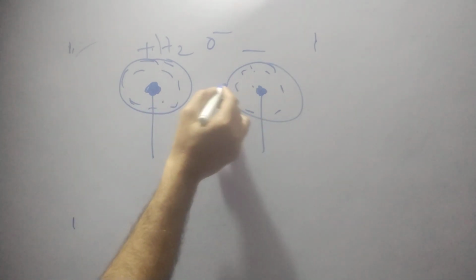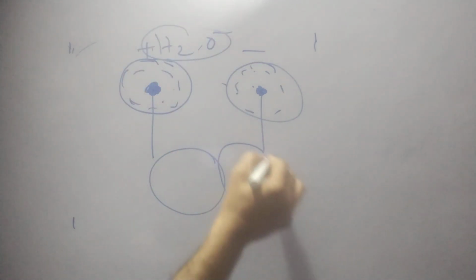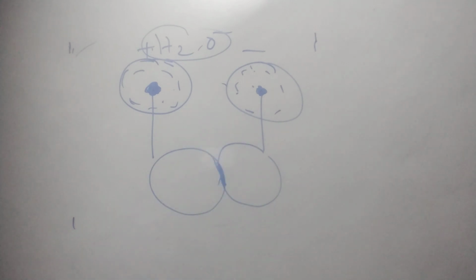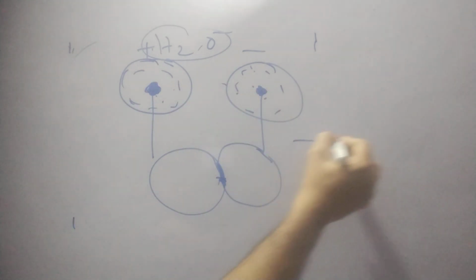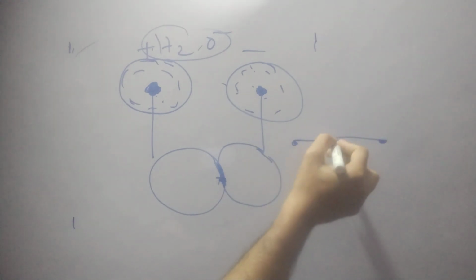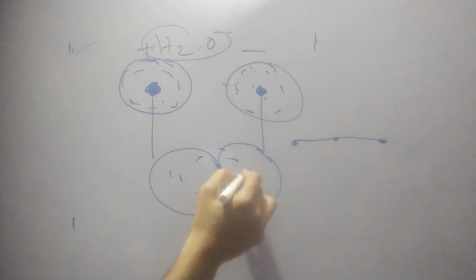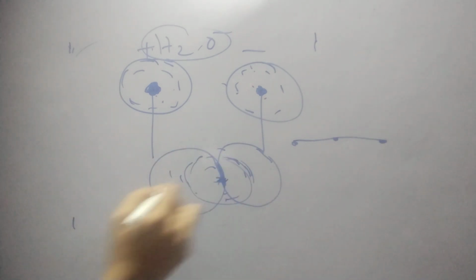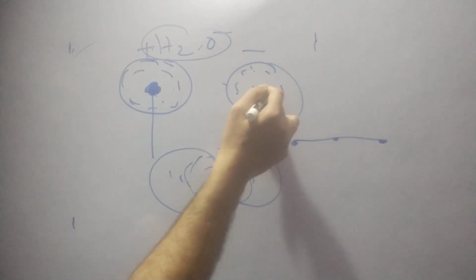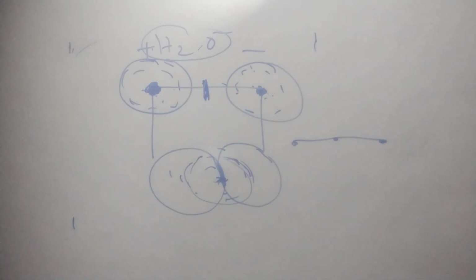Now when we combine these two, this will be H2O, water. If you are combining like this, what will happen? A covalent bond is formed here. What about the centers? One center is here, one center is here. If you are combining, the center will be the center of these two. So the electrons of H2O will revolve around this center, because the combination of these two centers will be the middle one, right?